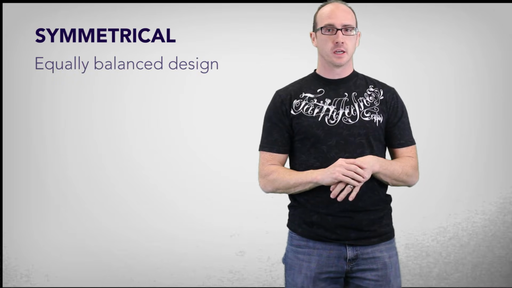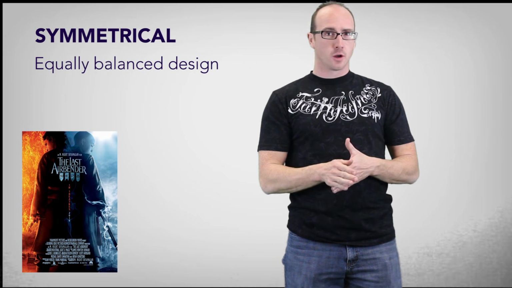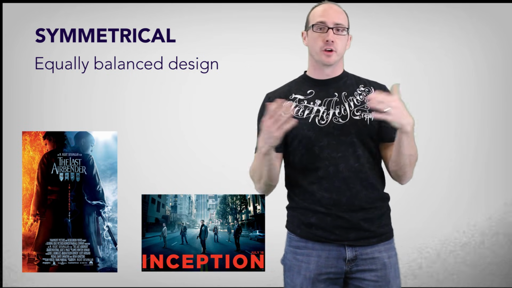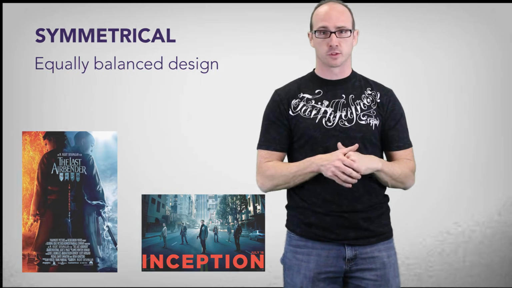Balance refers to the way the parts of a composition are placed. It can also be referred to as the visual weight, where one side might feel heavier than the other. There are two types of balance that we're going to look at. The first is symmetrical balance, and that's where everything is equally distributed. It looks the same on both sides. If you were to fold the design in half vertically, both sides would look the same, a mirror image. And the same would be true horizontally if that's the way you're going with your symmetrical design.